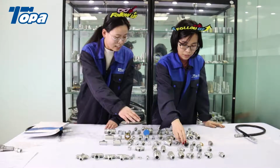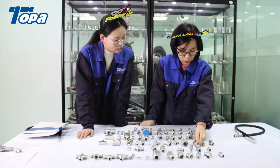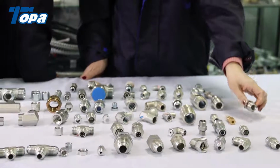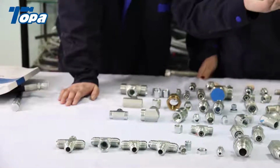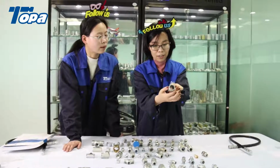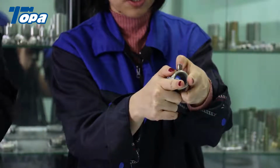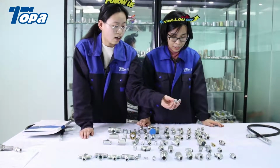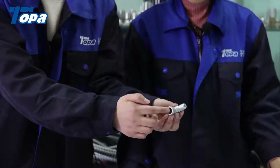Do you know what this fitting is? The thread is very special, also American standard. This is NPT thread. The thread is tapered. You can see it's very small. This is straight, this is 90 degree, and we also have 45 degree. This is male to female.